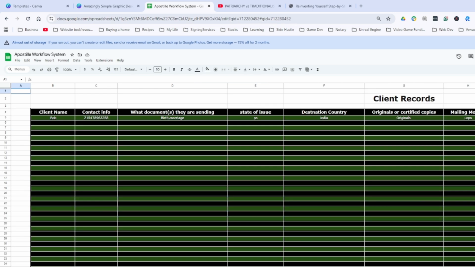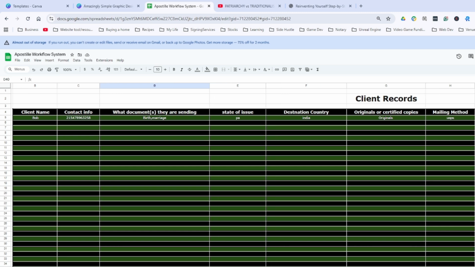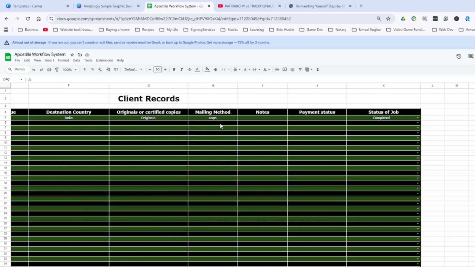Okay, and then it's the client record. So the client record is pretty much what you think it is. You enter your client name here, enter the contact information, the type of documents they're sending, the state, the destination, and if they sent you original documents, the mailing, the postal method you're using, and payment status, if it's paid or not.